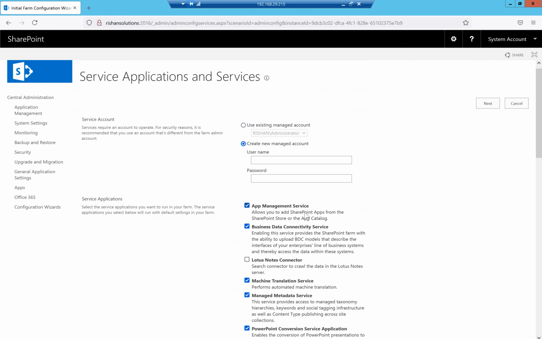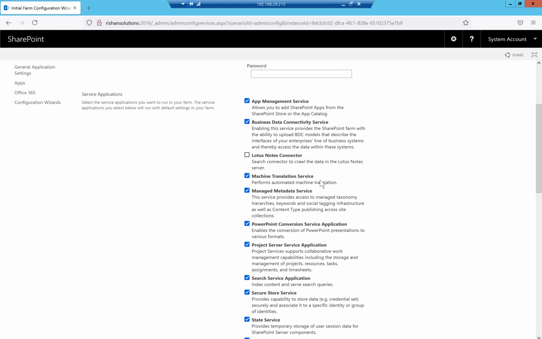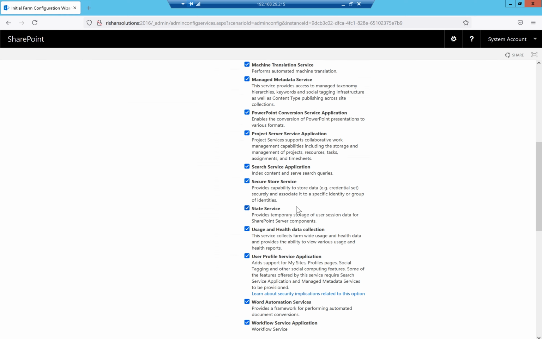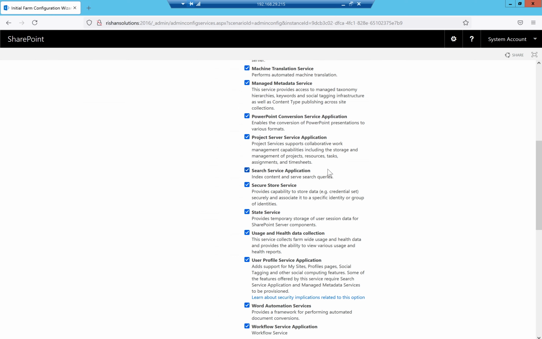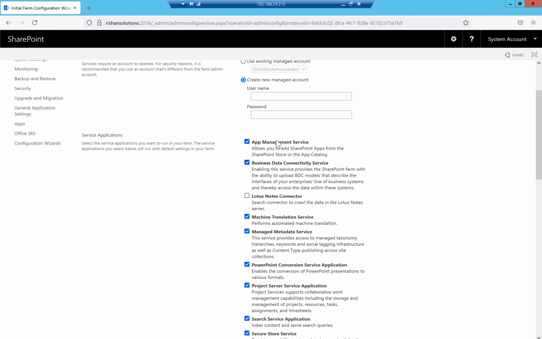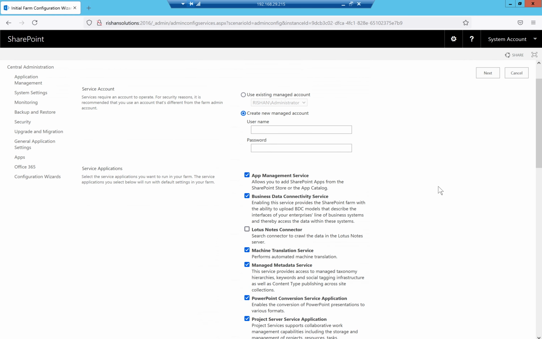But I don't want to configure this one, we'll see one after another. We can configure individually also. If you want to use a service, you can configure it. If you want to use the Managed Metadata Service, you can configure it separately, or you can configure all at once. Whenever you click this one, it automatically creates the database.